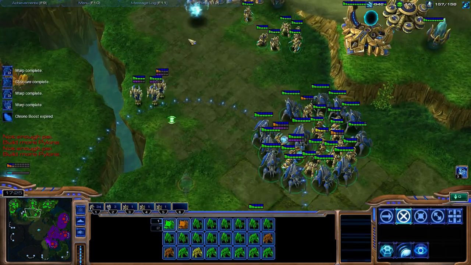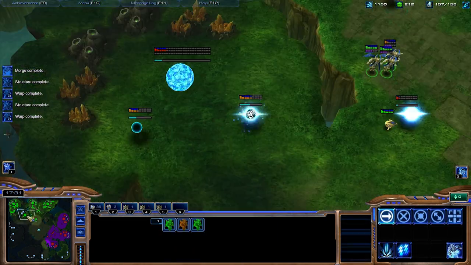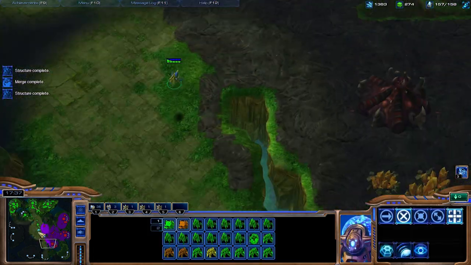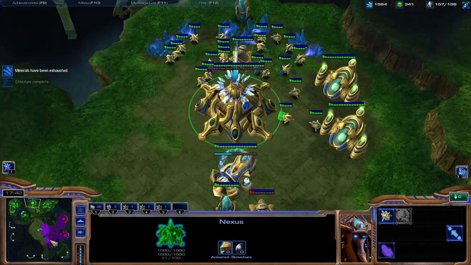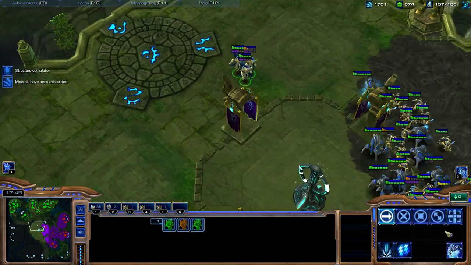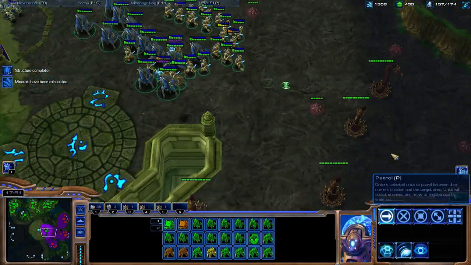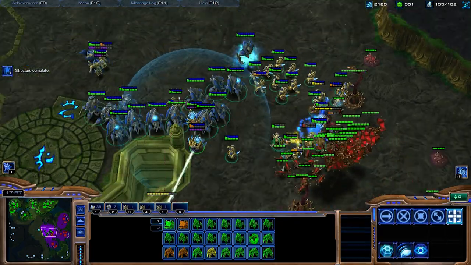Alright, so now we've got this sorted. Let's go attack. And we're going to build cannons here, of course. So what we can probably do is just bring an observer with our army. And because we're 3-0, I don't expect him to fight back very much here. And we can even attack into the spines, to be honest, because we got zealots. So, and in come everything else.